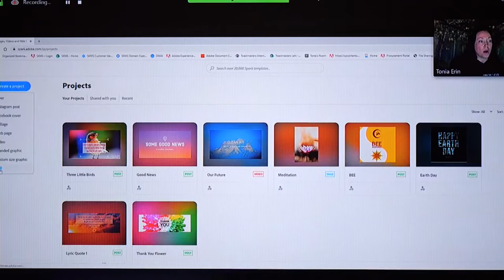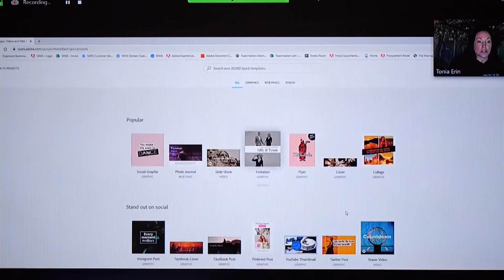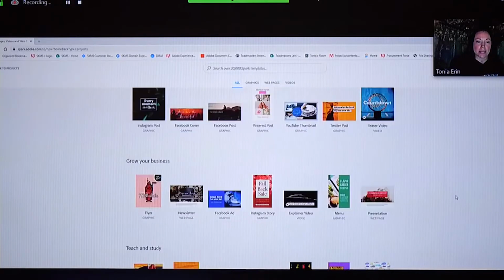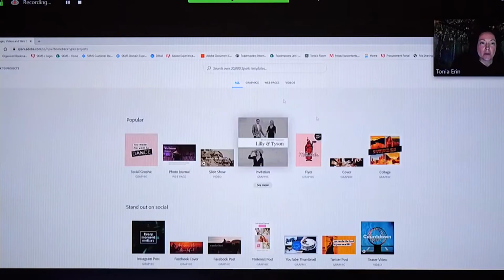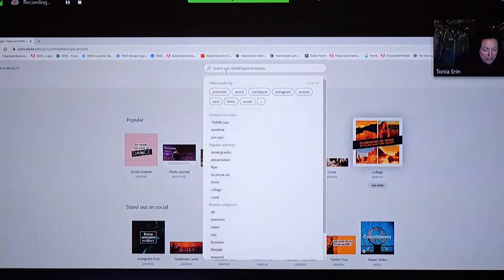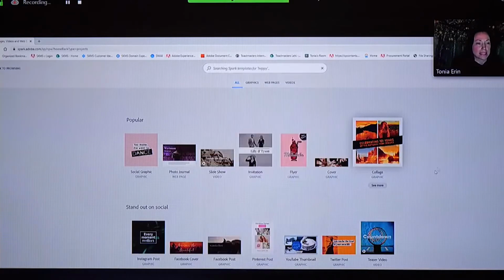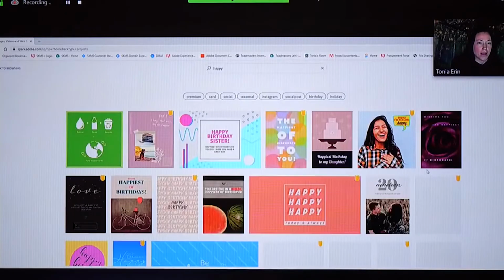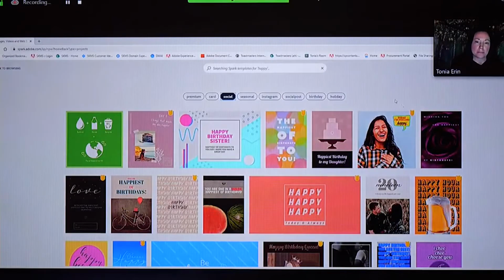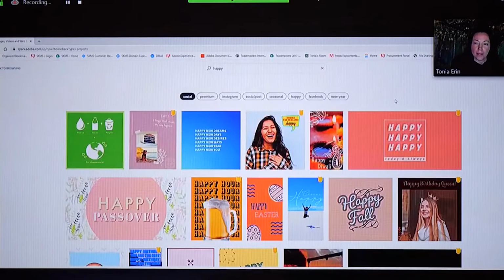So if I view all, then I can search through a whole bunch of different types of templates. So I'm just going to start with maybe something happy. Let's see what comes up. Okay, and I want something for social. All right, what do I like here?